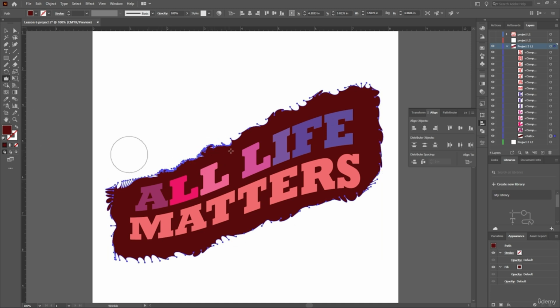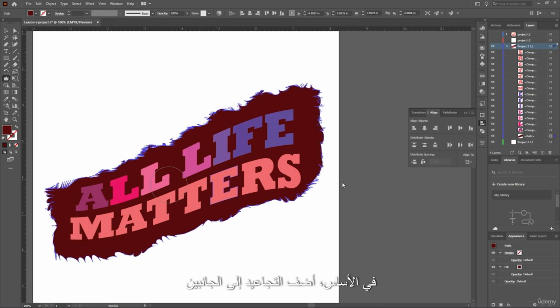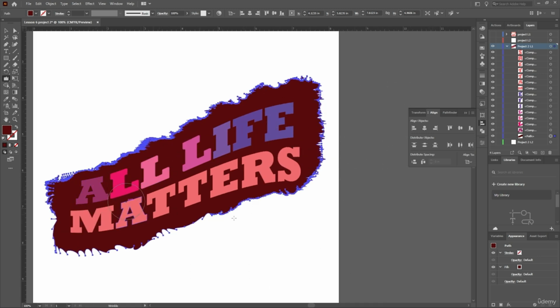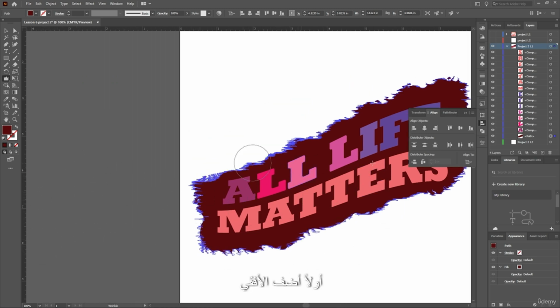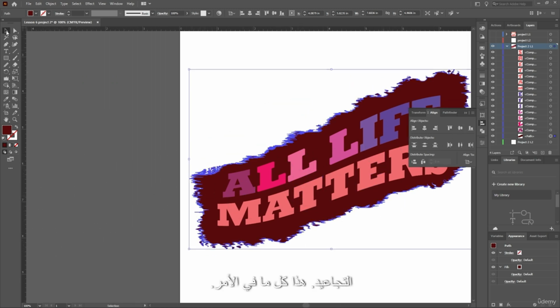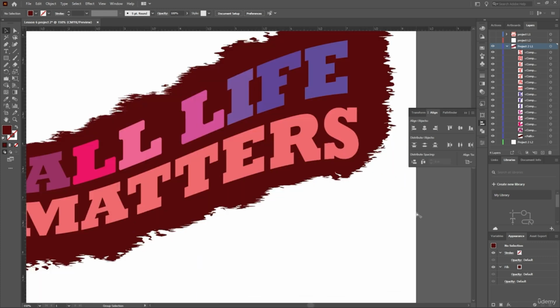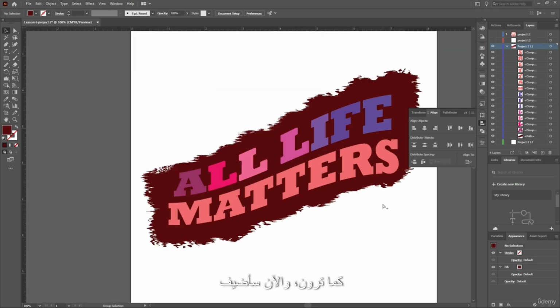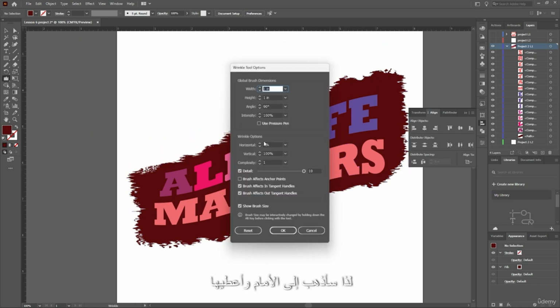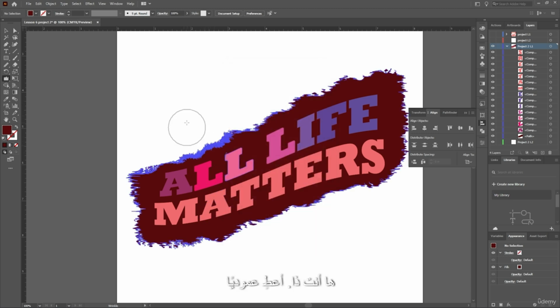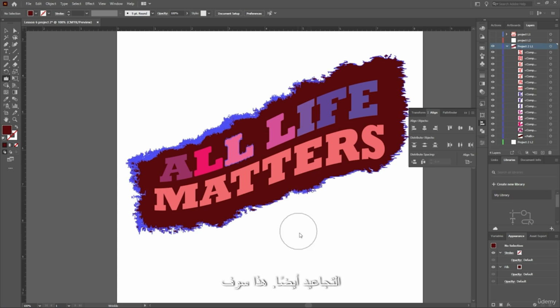Basically add in wrinkles to the sides like this. First add in the horizontal wrinkles. There you go. As you can see, and now I'm going to add in vertical wrinkles as well. So I'm going to go ahead and give it the angle to 0. There you go. Give vertical wrinkles as well.